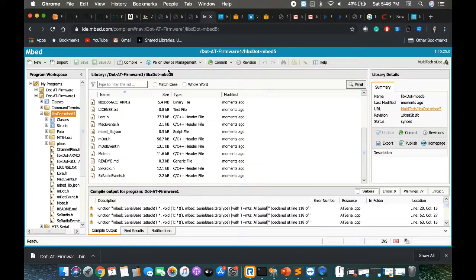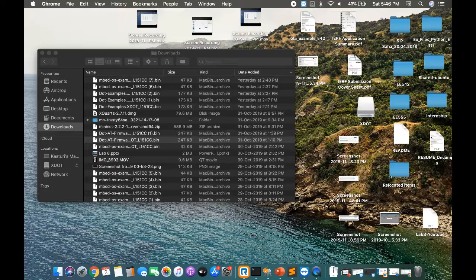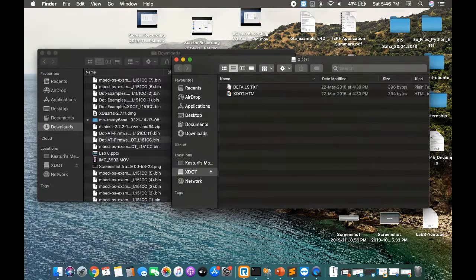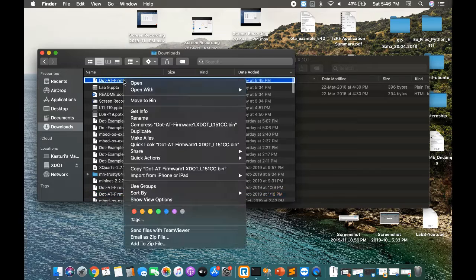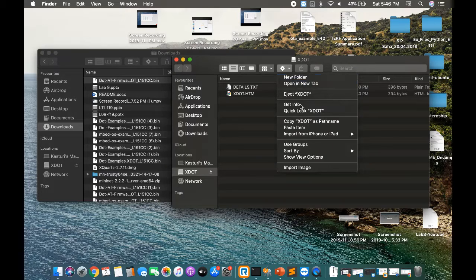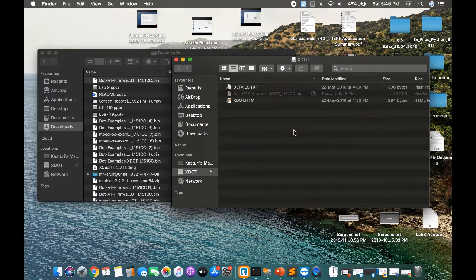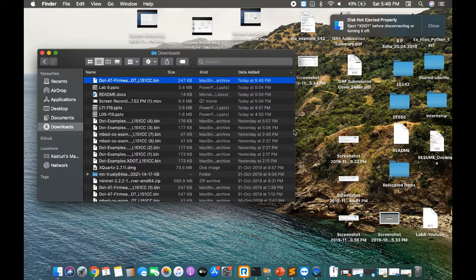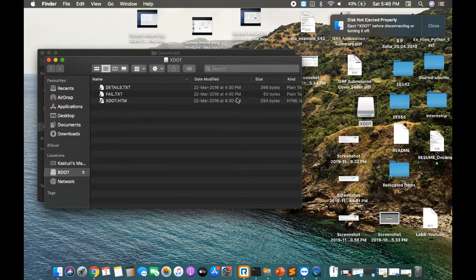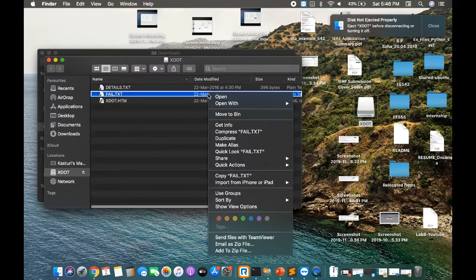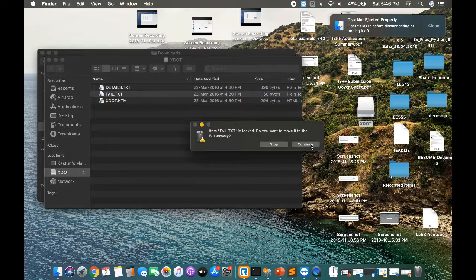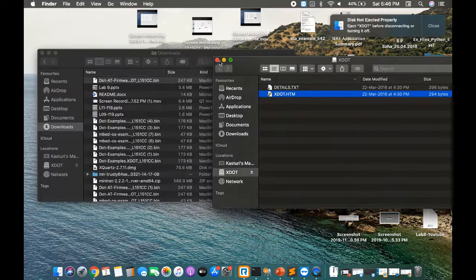I have plugged in the xDot, and now I'm gonna go ahead and paste the particular bin file. So I'm gonna copy this bin file and I'm gonna paste it in the xDot. So the program is now loaded into the xDot. To see this, we're gonna need to use PuTTY. Using PuTTY we can send messages, we can communicate with our xDot. So for that purpose, we're gonna go ahead and download PuTTY.